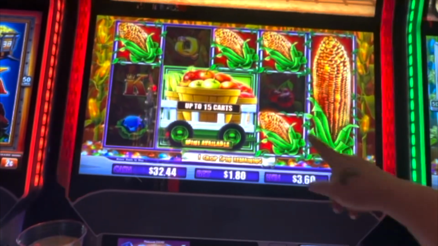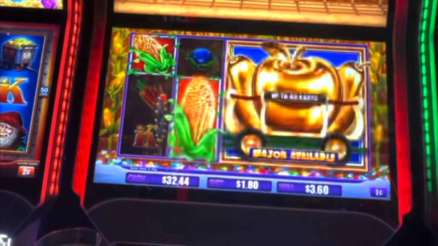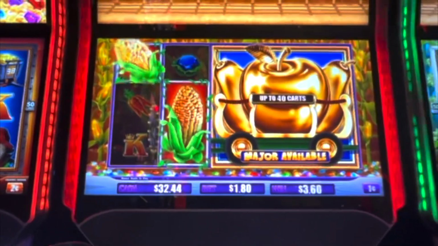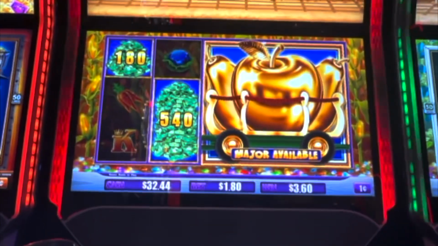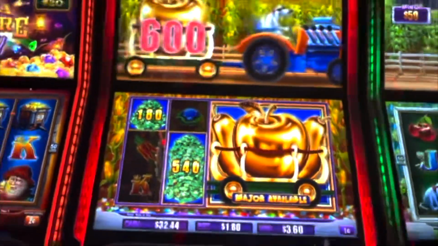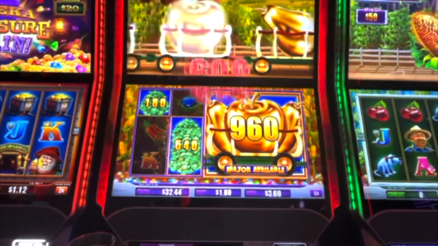Let's connect this one right over here. Oh, nice! All right, let's see what this is. Up to 40 cards and major available. So that's cool that it tells you what's available underneath it. All right, let's touch to play. Got a little puppy. There's a little tractor going by up there. Oh yeah, keep bringing it. There you go.